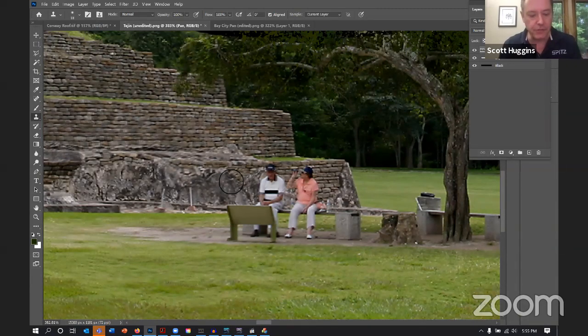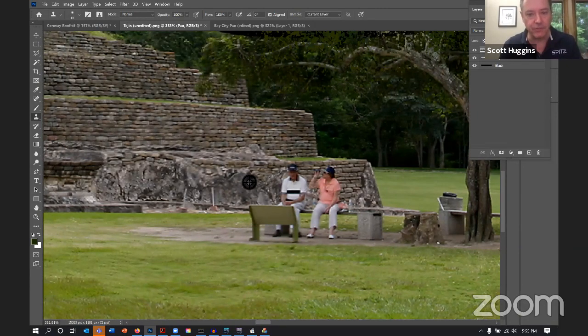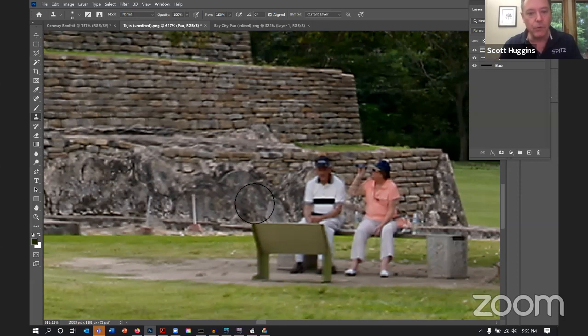So what you do with the clone stamp tool, I'm going to zoom in a little bit more so you see what's going on. When you hold your Alt key down, it gives you this little crosshair, and that's the area that I want to sample. So let's say I want to take this rocky stuff and put it over here on top of this guy. If I hold my Alt key down and grab the rocky stuff, then when I move the cursor over, it paints that area. See the little crosshair moving around? Paints that area onto an area somewhere else.